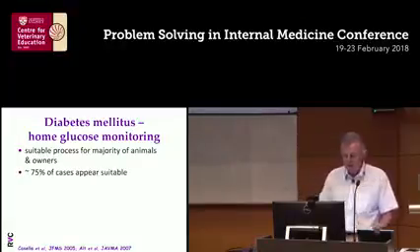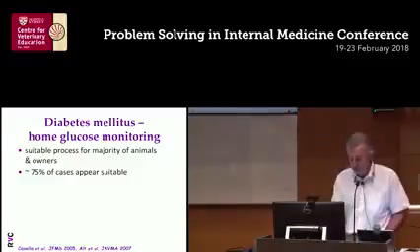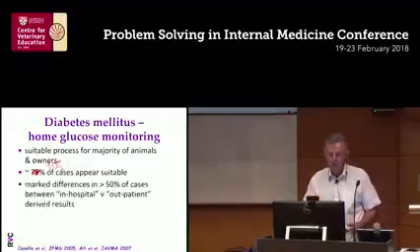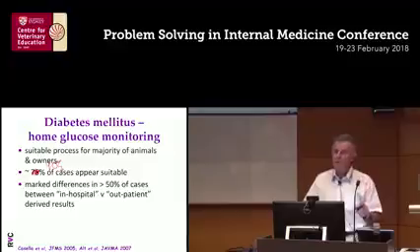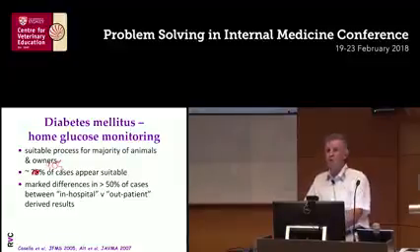In the original publication, it was 75%. In the most recent one, that would now change, and we'd be talking more about 90% of patients. It's certainly not going to be for everybody. When it was reported originally, there were clearly marked differences. In about half the cases, you'd make a different decision about changing the insulin on the basis of a blood glucose curve performed at home versus a blood glucose curve performed in the hospital.